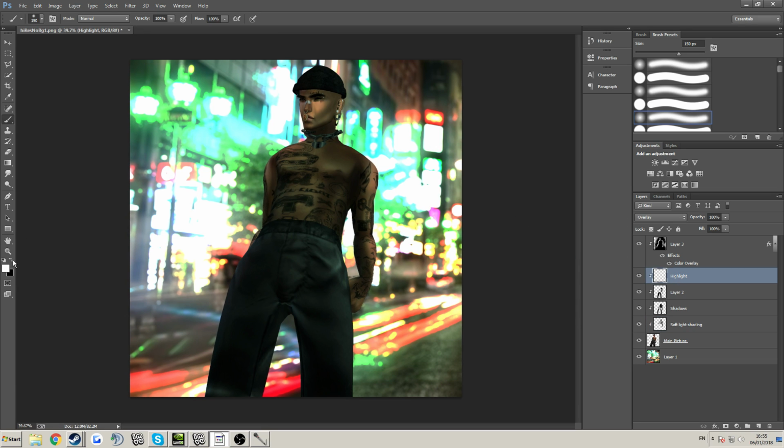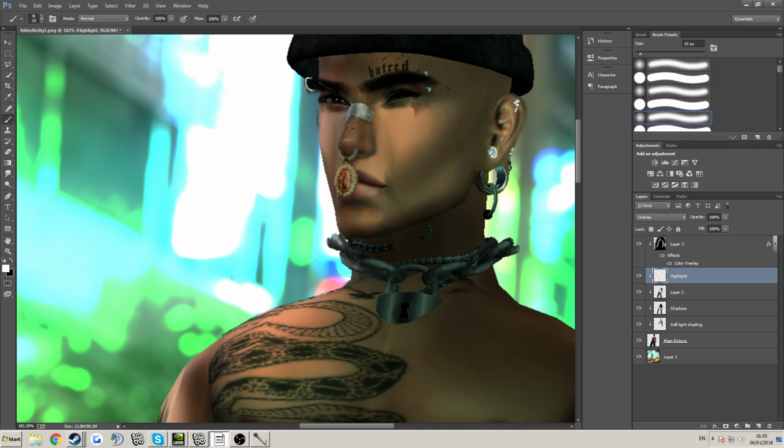So we'll do some of the highlight, which is an overlay, and then we'll put that where we think there should be highlights. So, on the face as well, on the hat, and then on the nose, and obviously we need to do it on here as well to make it look realistic.